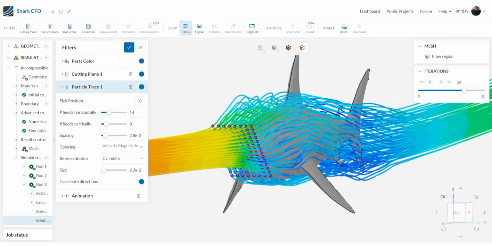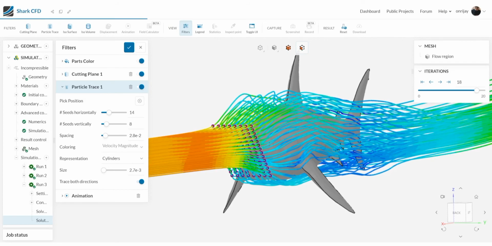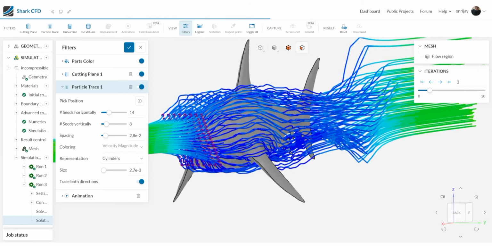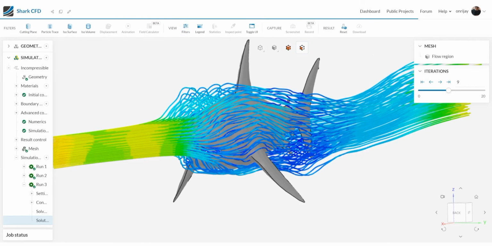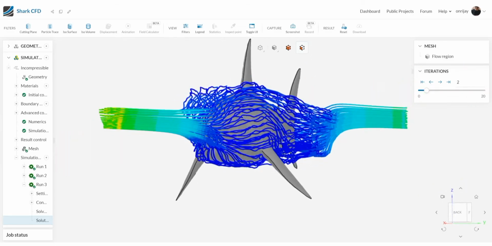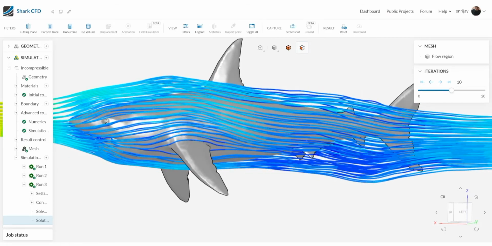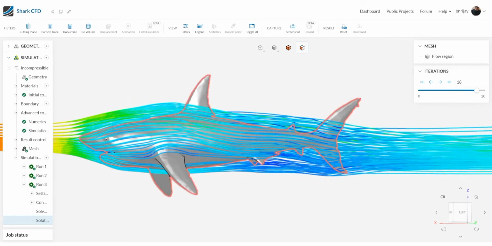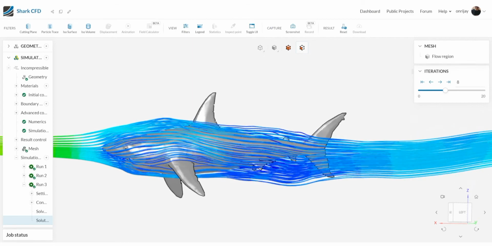So normally, like I said, I would select the cylinders. This is pretty default, and these are my parameters for the cylinders. And then I would just select save. That's good, and then let the animation do its job. Now we can have a nice look at the fluid flow around a shark. So this is a 2-meter shark. This is a life-size shark 3D model.